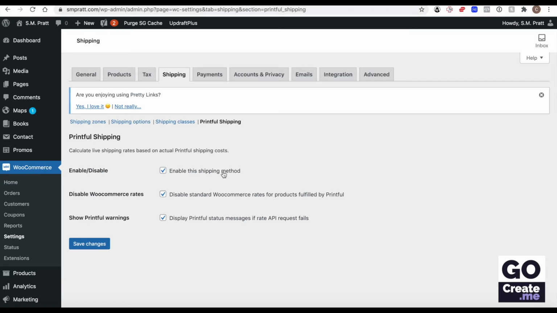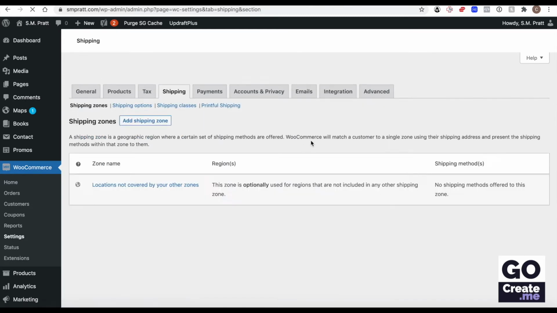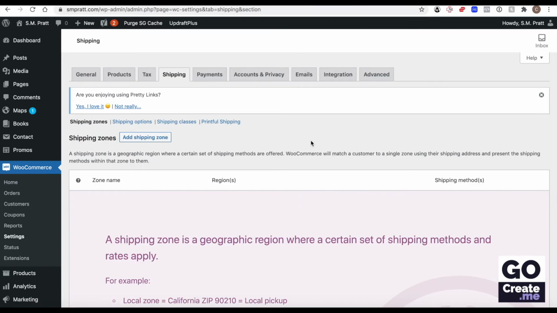That way I get Printful to calculate shipping because they are creating the products and they are shipping them from wherever they create them to the customer's address. So I don't have any shipping zones for my situation. If you're planning on mailing out paperbacks that you sign or hardbacks that are coming from you physically, you will likely want to play with shipping zones.